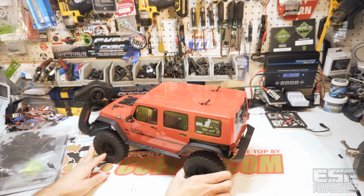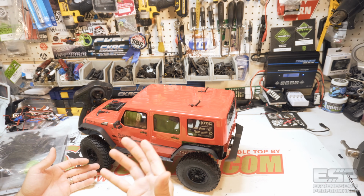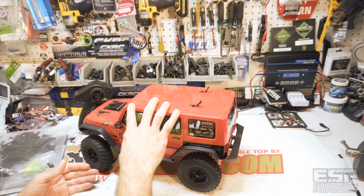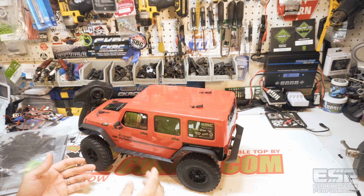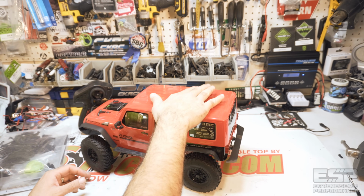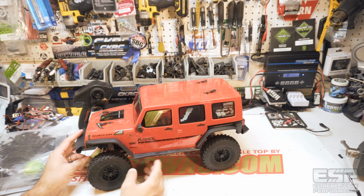Now, another thing that I feel like they could have done, it would have been fairly easy and would have made this look a lot better, would have been to take the JRC roof rack and somehow mold that to fit this, or maybe just make a new roof rack to fit this from another company, get a licensed one. I know that's easier said than done, obviously, but it's just my personal thoughts, because that would have been a way for them to naturally, from the factory, hide these top body mounts, which is a big issue for me and many other builders out here.